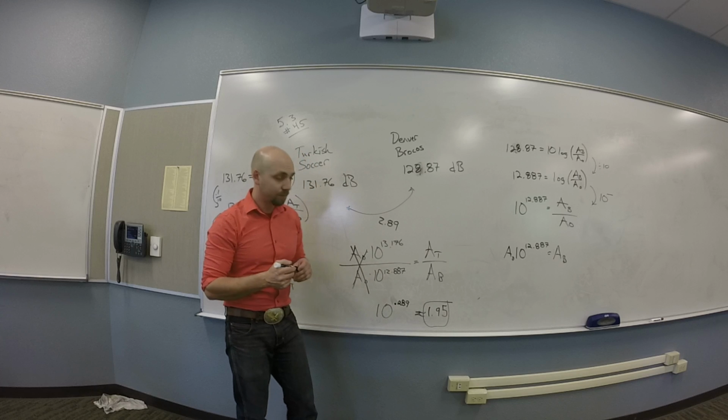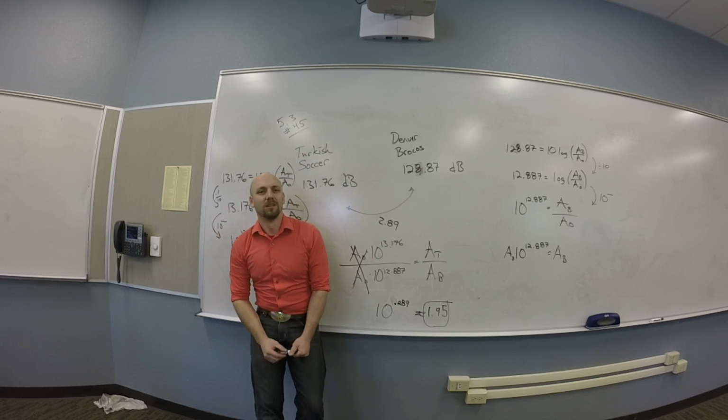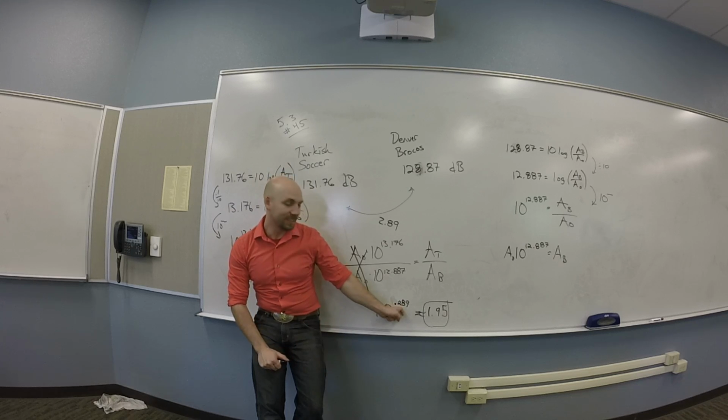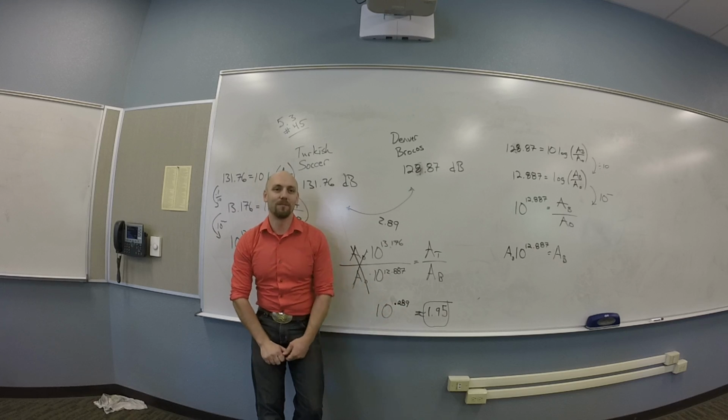Yeah. Okay. How did I know that? Like I am not a superhuman. How did I eyeball that was about 2? The prefix deci. I don't know. I looked at this and I said 0.289 is about 0.25, which means I'm basically looking for a quarter. So what do you multiply by itself 4 times to get 10? You see that? I'm looking for the 4th root of 10, give or take.